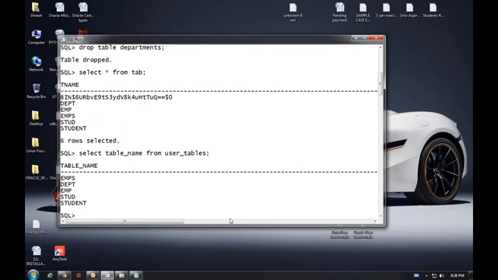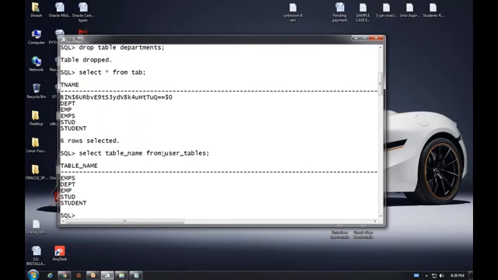Tab is giving names from the existing account and also from the recycle bin, but user_tables is displaying only the existing account tables. It will not get information from the recycle bin. This is the difference between tab and user_tables.